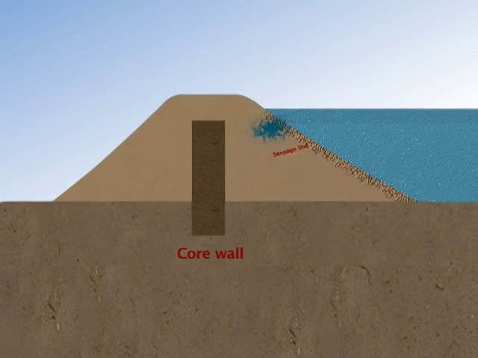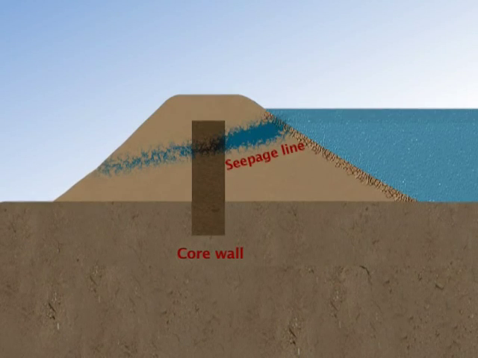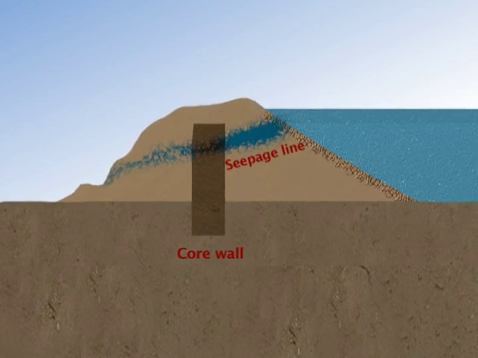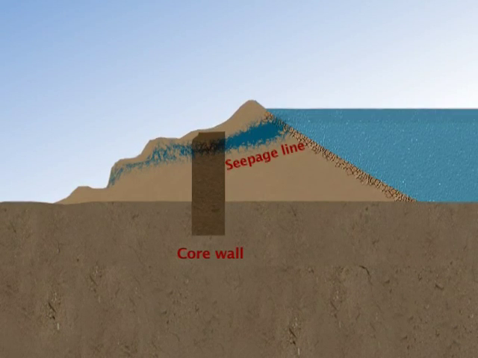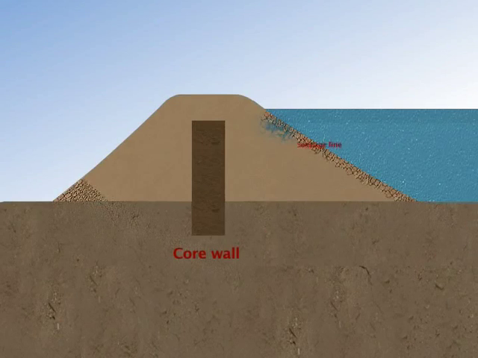Some water always seeps through any earthen dam, however well we may have made it. If this seepage line emerges above the base of the downstream face of the dam, it poses a serious threat to the stability of the structure. In order to drag the seepage line downwards, a rock toe is provided.